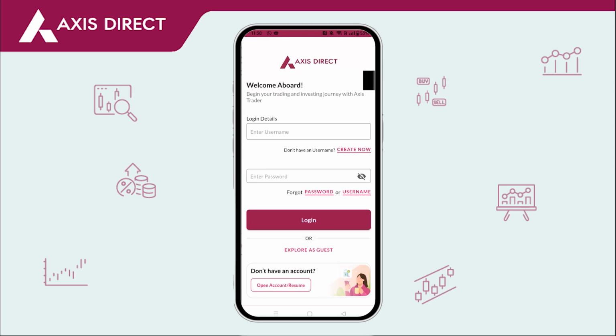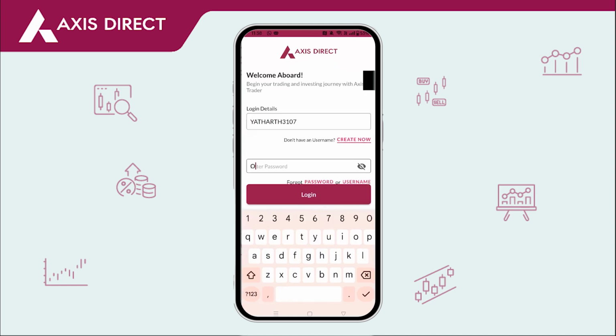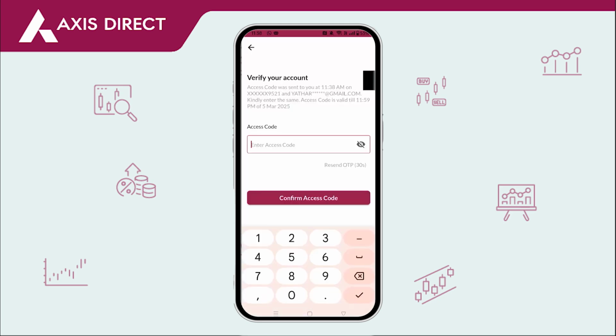Here you will be entering your user name. I will just enter mine and log into the application. Then you need to enter the access code. This access code will remain the same for the day.